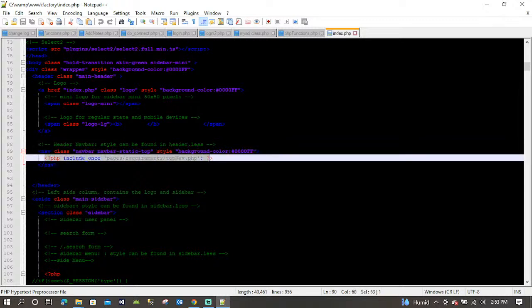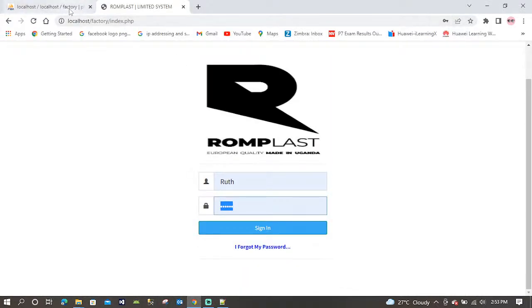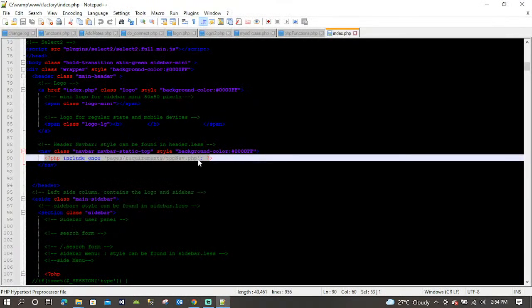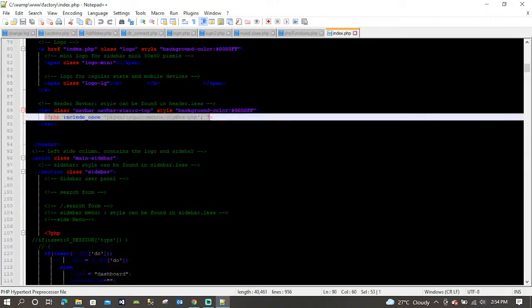It opens once. It is under pages, that is the folder. Requirements is the folder, and then the item itself is called the .php, and this one will only come where if you saw this. If you saw, I will show you when you open up. But when you log in, you find that it will list a topmost bar with the username, and then the sidebar with the menus. So the topmost bar with the username is what we are calling here the top.php.